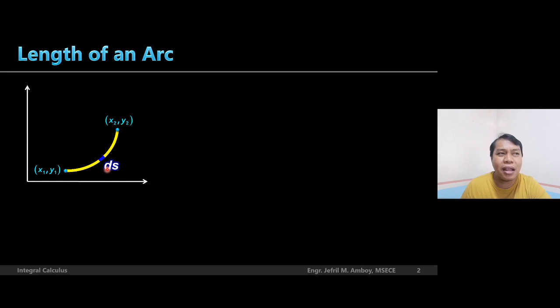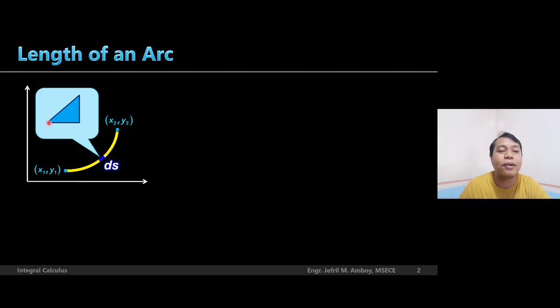ds. Now, dahil sa sobrang liit niya ng ds na yan, kapag zoom in mo siya, para na siyang isang straight na line segment, no? Kasi ang liit-liit niya eh. So, kapag napakaliit nung part na yan, parang wala na siyang curvature, no? At mimistula na siya na parang ganito. Yan, oh, line segment na lang siya. So, from here to there, ito yung endpoints ng ds mo, no? So, dito, lagyan natin ng label na ds, no? Now, lagyan natin ito ng label na dx at saka dy. So, labelan din natin dx at saka dy.